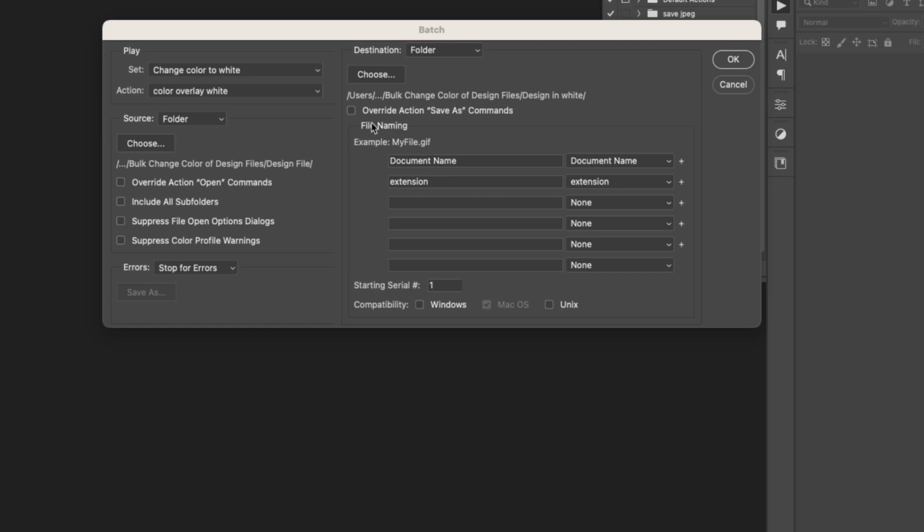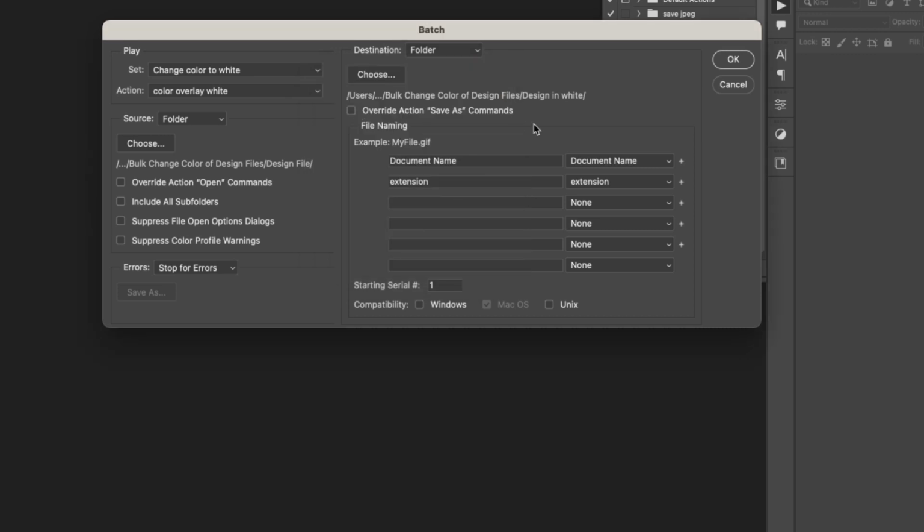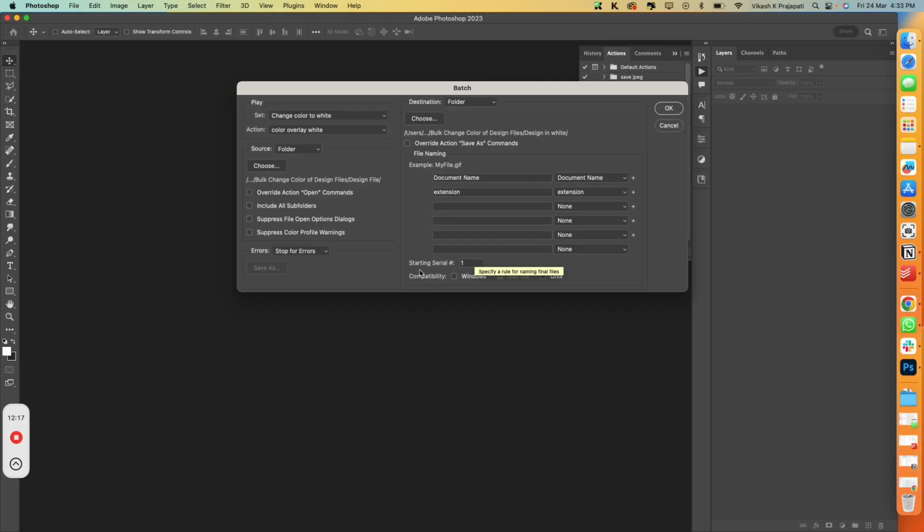Do you want to override? Yes, we want to override because when this option is on, files will be saved to the destination folder only by save as steps in the action. If there are no save or save as steps, no files will be saved. We had the save option, but we want this batch command to save it.